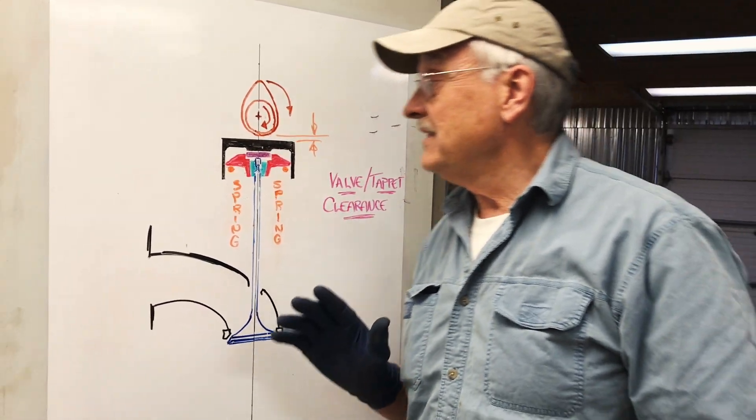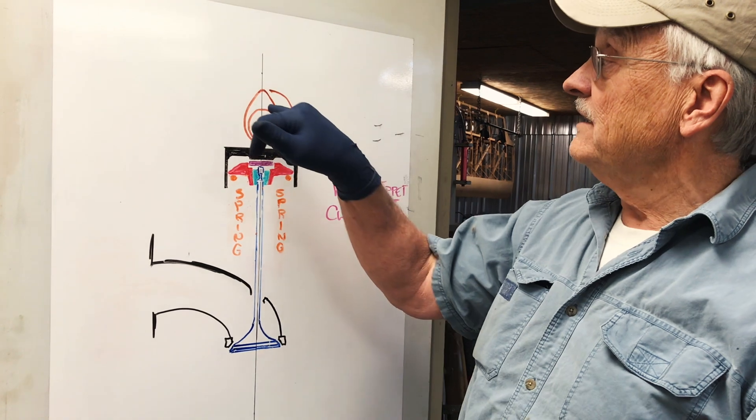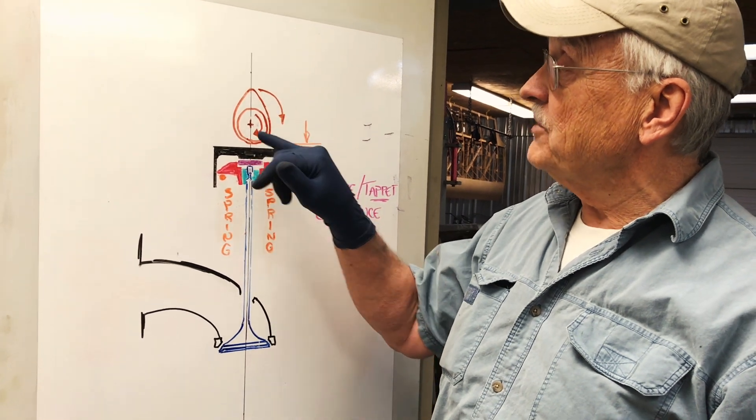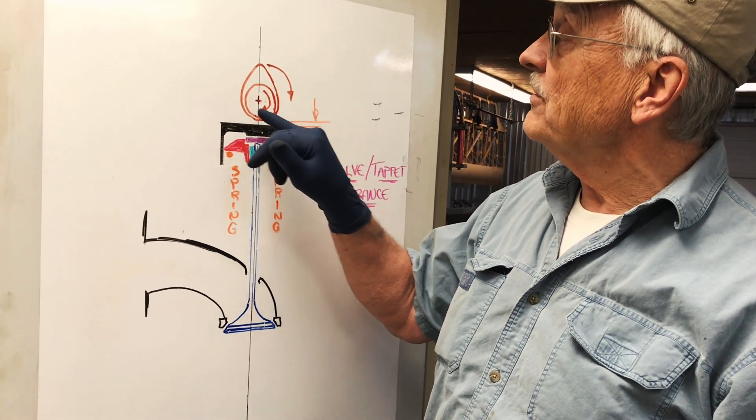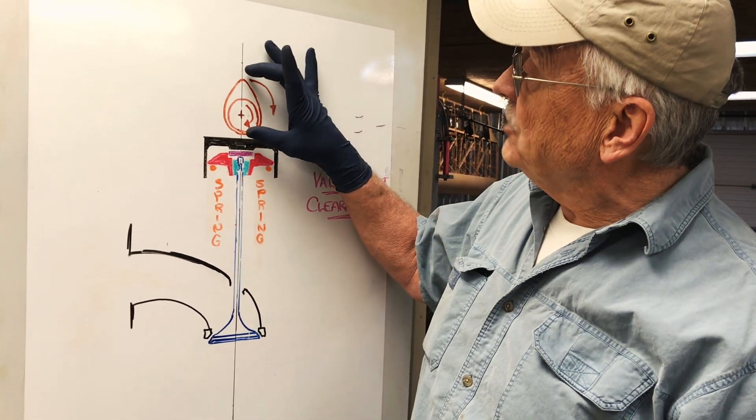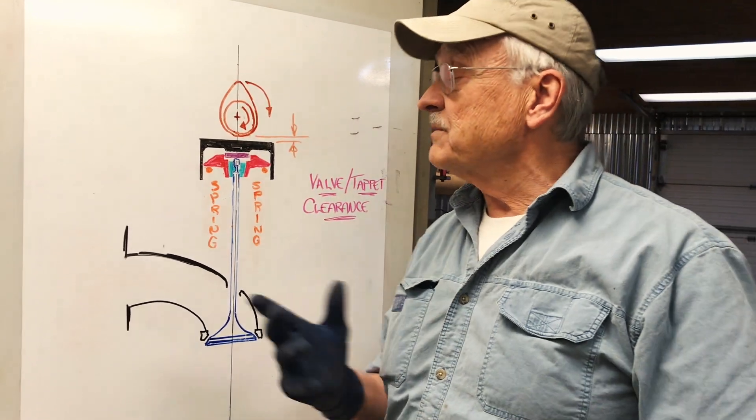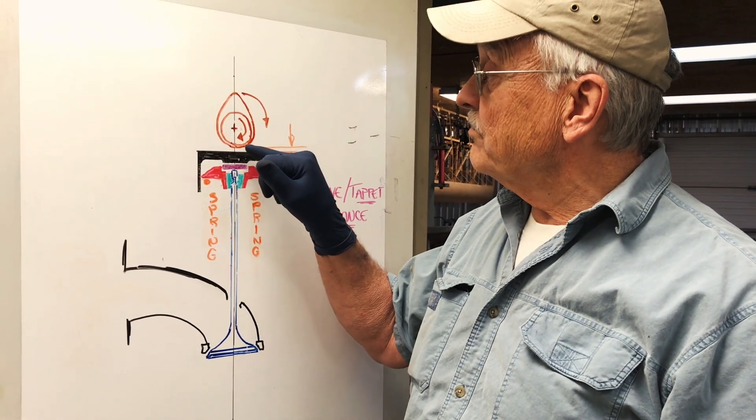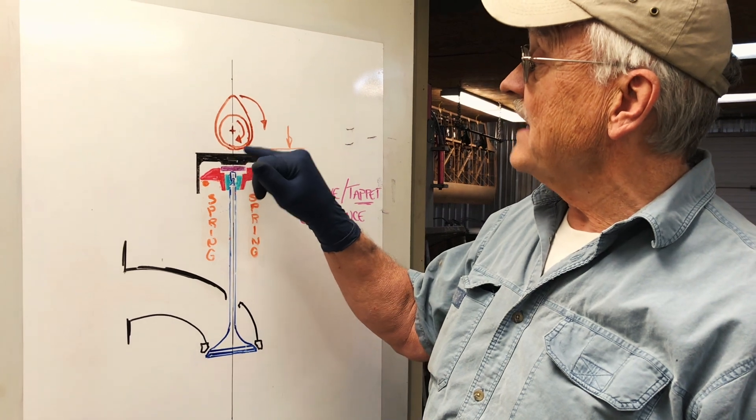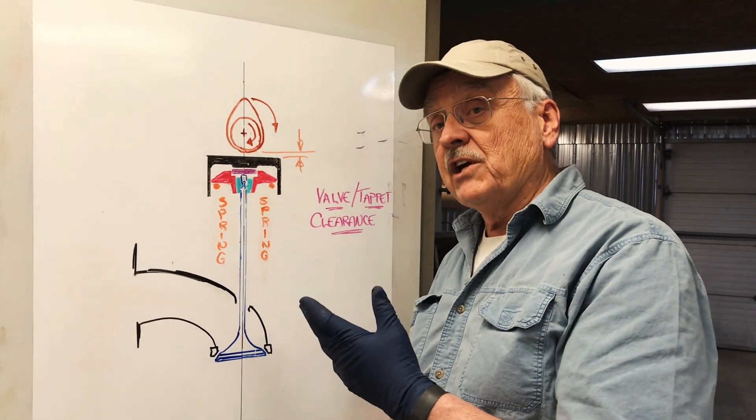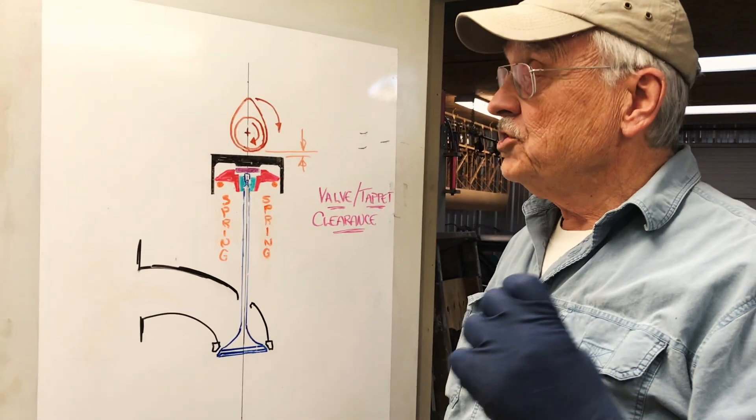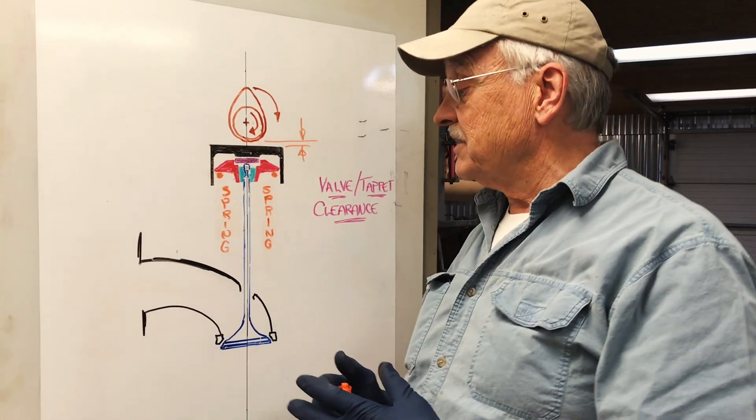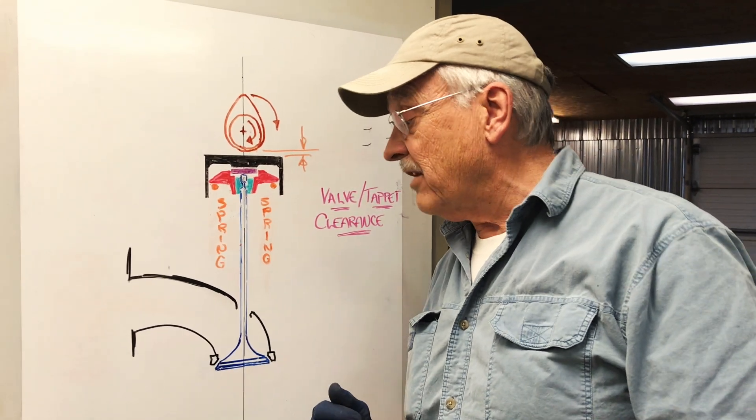Another thing you could actually do, and this isn't why you would do it, but you could get a high performance reground camshaft. Basically what they do is, using the same cam profile, they reduce the diameter of the base circle and keep the same dimension above the centerline in order to produce more lift. What that does—being they reduce the diameter of the base circle—is provide more clearance in between the tappet and the cam. In a normal situation, you can get thicker shims to accommodate that. But in the case where you've got some hammy-handed technician that is just merrily ground all your valve face and seat material away, it enables you to use stock shims.